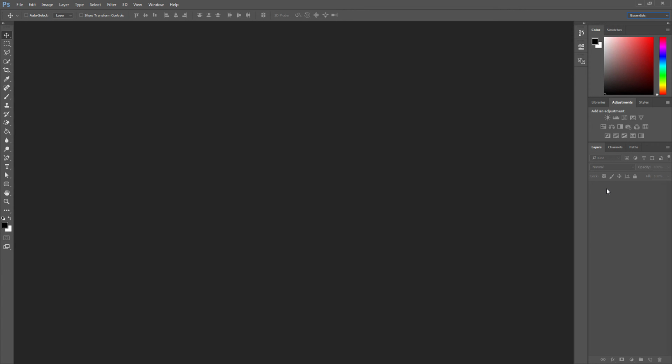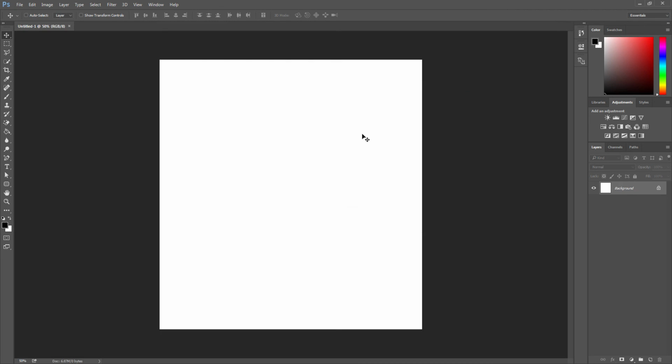The middle area is your workspace, and this is where your canvas will be. You don't have to follow along, but I'll quickly create a new document to show you the canvas. The white area you see here is the canvas, and this is where all of your work will take place. On the bottom there is a zoom level dialog that you can manually set, a share on Behance button, as well as an overview of your document size. If you're using Photoshop CS6, you may have a bridge panel here as well.